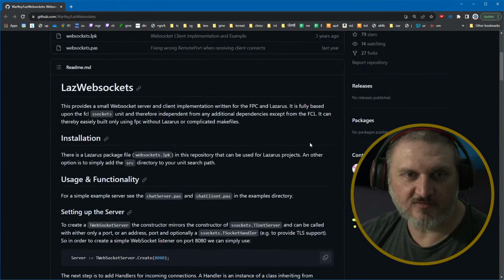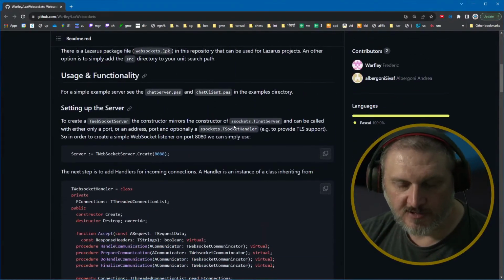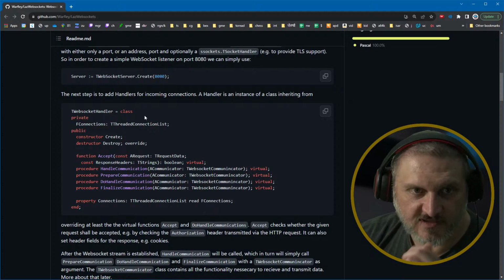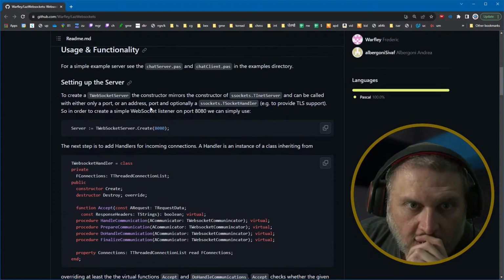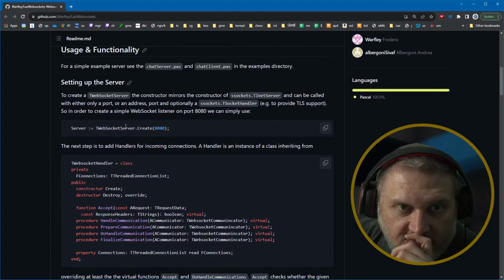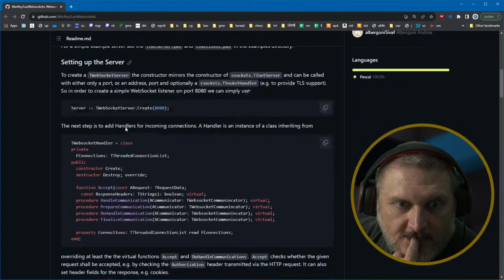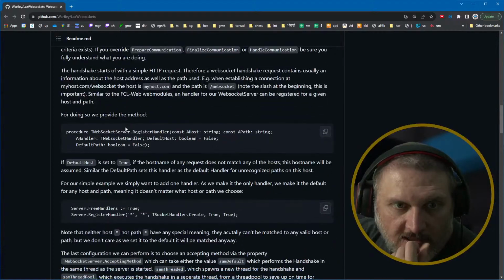So let's see if we can get this working. I'll just show off a little bit of Lazarus and put this together. So it looks like I don't want a socket server. I want a client, right?